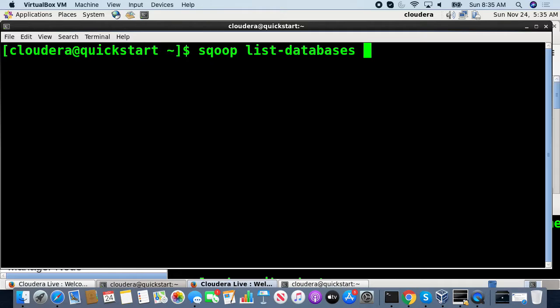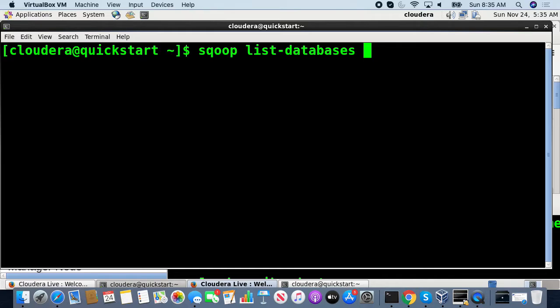Now, whatever I am going to tell you, you have to learn by heart, and you should completely remember. There are two ways that you can use Sqoop. Please listen. One is, all parameters that you are giving, you can give with one minus symbol. For example, minus C is for connect. Minus U is for username.